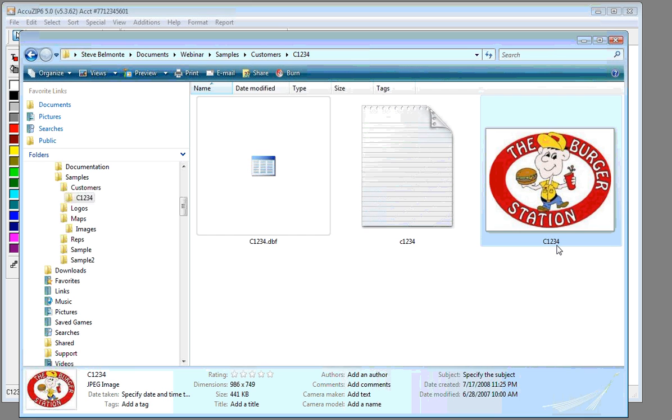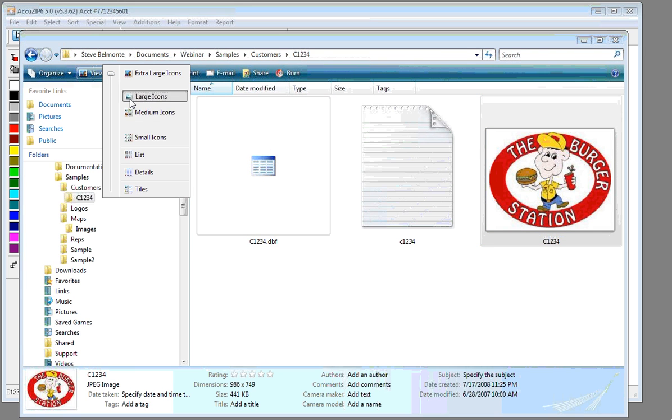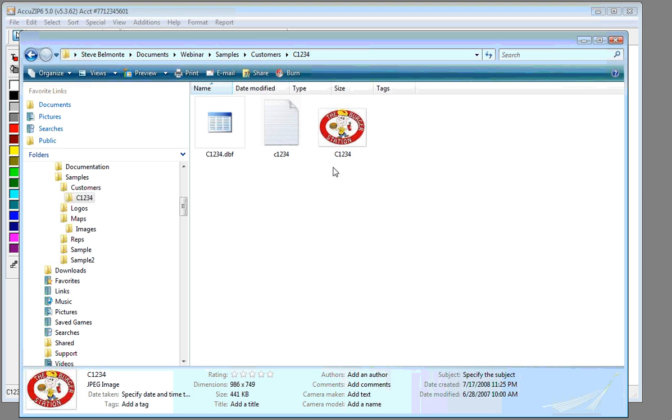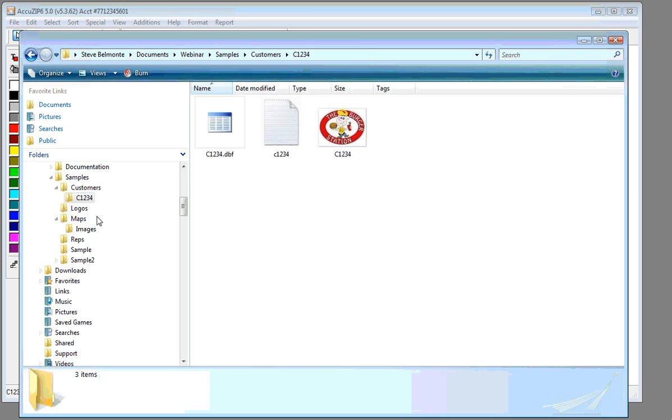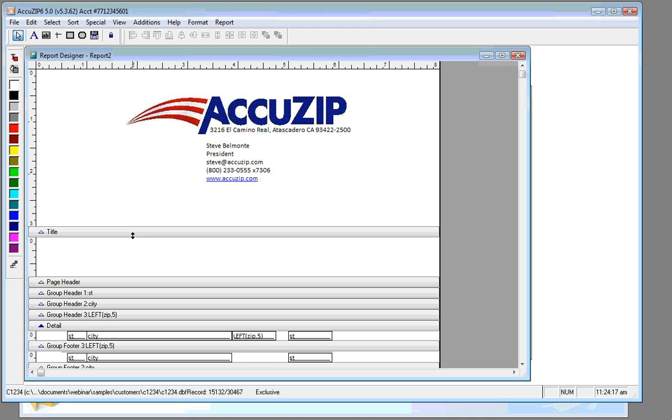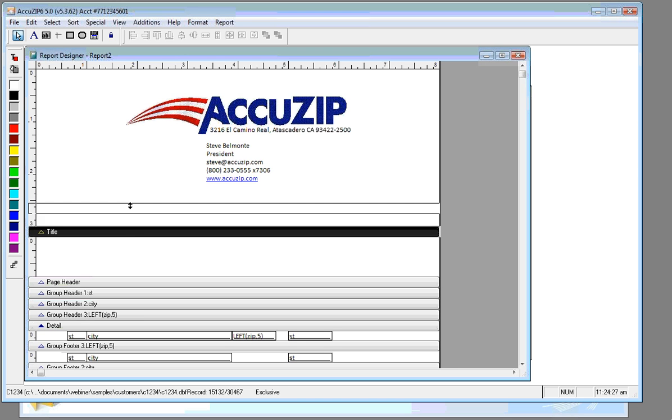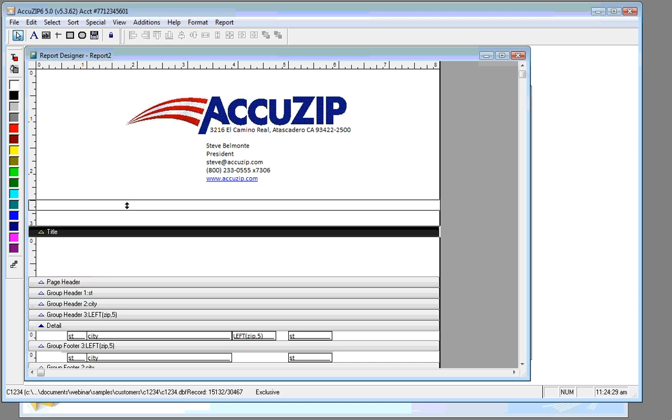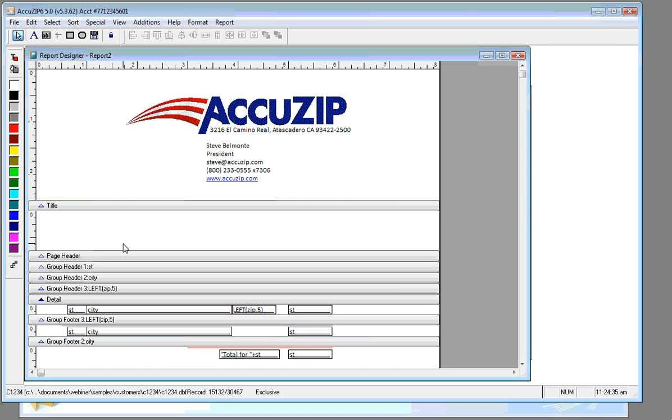So all I'm doing is I'm naming the logo the same as the database. Now you can do that, or instead of naming it the same as the database, you could just drop it in their folder with the name of their account number, for example. And our software, the way we're going to set it up now, can be variable and look in whatever database folder that you have open and look for the JPEG in that folder and print it. So what I'm going to do is I'm going to move the title band up slightly, maybe to 2.5 inches, just by dragging it. I want the logo for the customer to always print in the header, so it looks more personalized when he receives it.